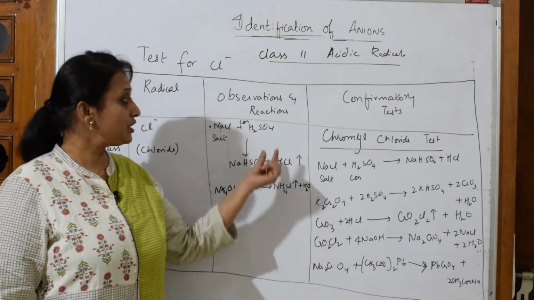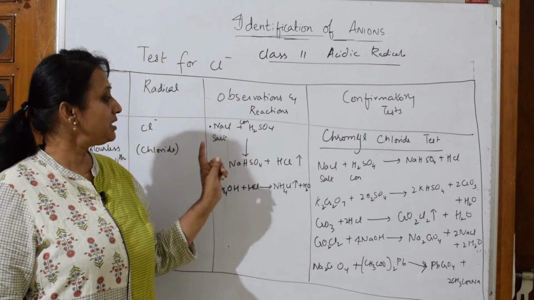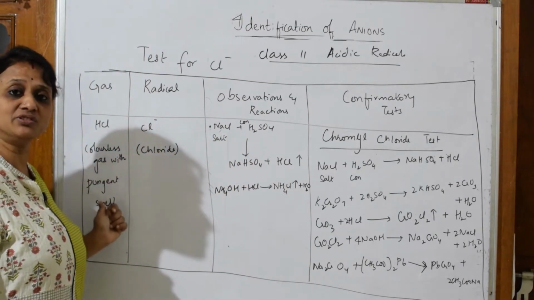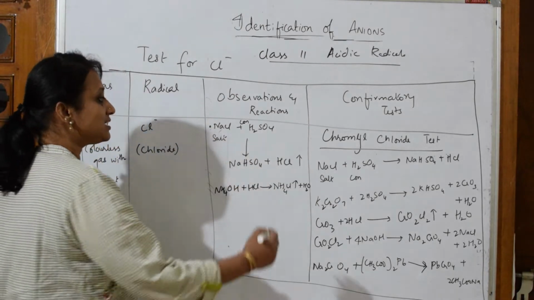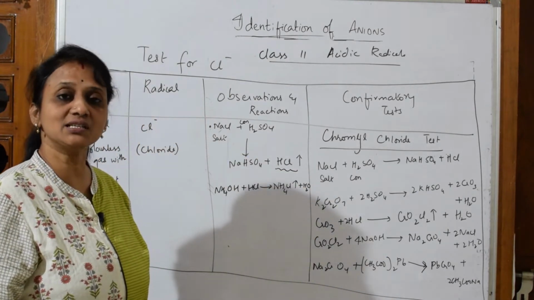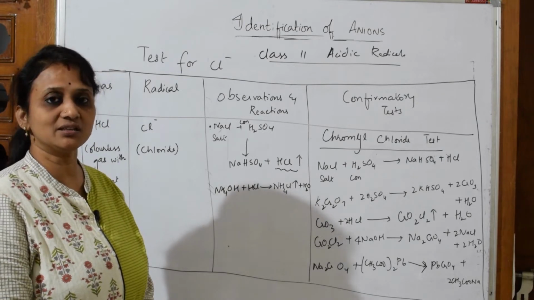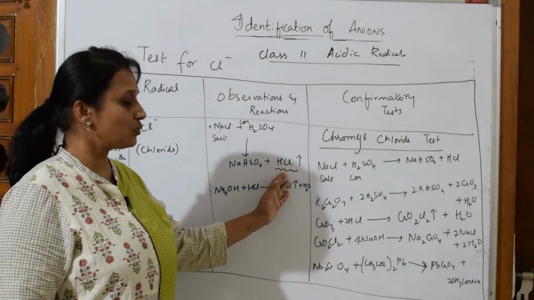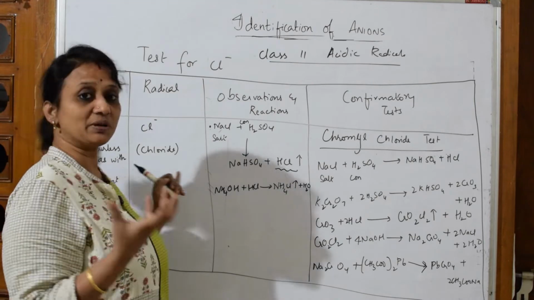So observe, when you are adding concentrated sulfuric acid into your salt which is given to you, immediately from the test tube, colorless gas with pungent smell comes out as soon as you add concentrated sulfuric acid. That colorless gas which is observed when chloride anion is present is hydrogen chloride. So hydrochloric acid we speak, but here it is in the form of gaseous state. So immediately what do you do? You take the test tube, now you started observing colorless gas with pungent smell.